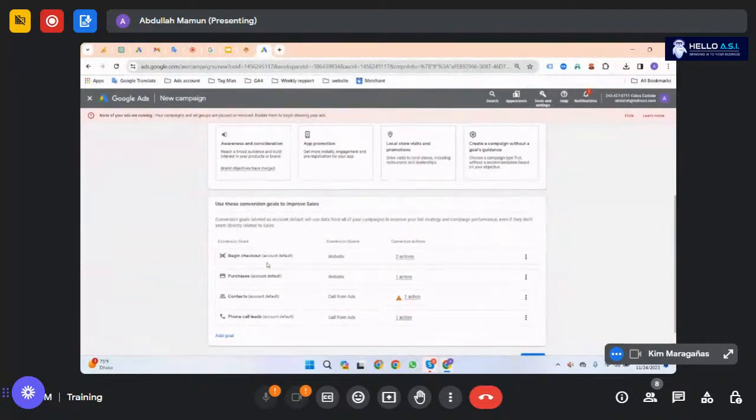In the initial stage, whenever we run any campaign, we need to bring more audience to the website. We cannot focus on the sales. We need to focus on the audience so that we can check the audience behavior from Google Analytics: how they are interacting, how they are engaging, their engagement ratio, their add to cart ratio, their product page view ratio, their add to cart remove ratio.